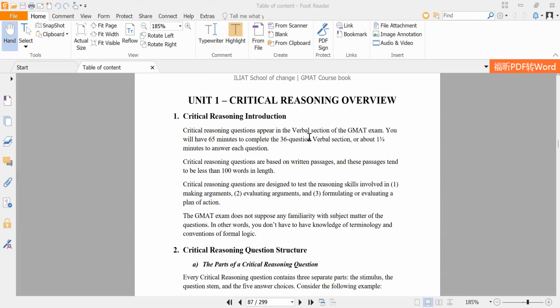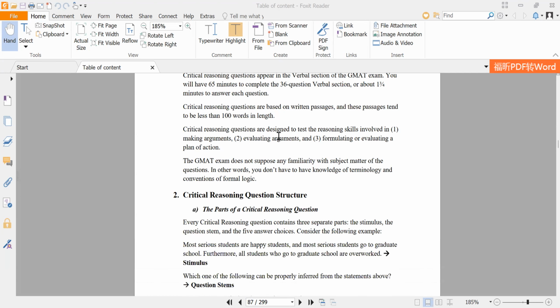And the GMAT exam does not expect us to have any sort of additional background or expertise or technical knowledge in the topic of the question that is being presented. So you can rest assured that you don't need to have business or accounting or finance background to answer critical reasoning sections or anything like that. It's just purely logic and some basic math, and obviously cautious reading skills. Okay, so let's dive a little bit deeper into what all that really means.